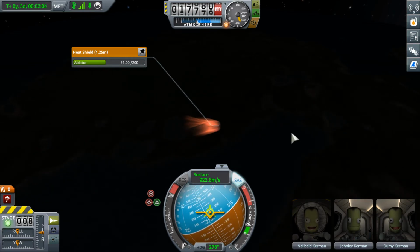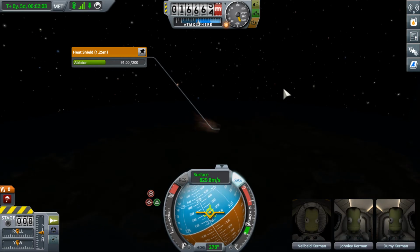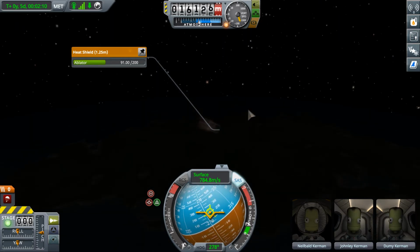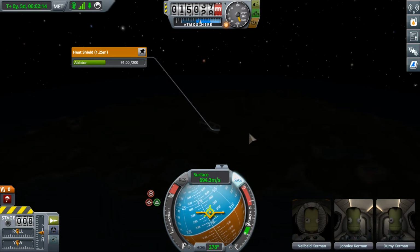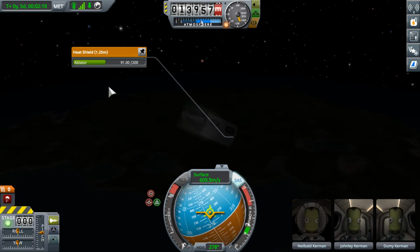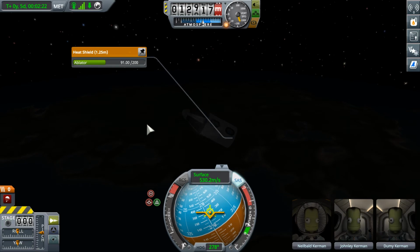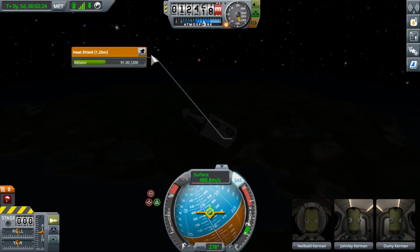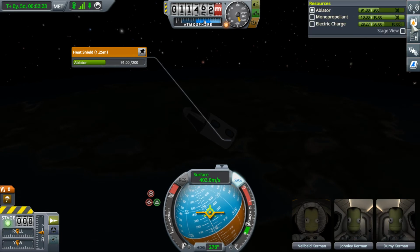So there's always something new to learn on every mission. Even what seemed like a routine trip around the moon, we learned several things. Most importantly, I think, about re-entry hygiene. But, you know, we learned some stuff about getting accidentally into a polar orbit around the moon, and I forget what else. We did a slightly better job of our exit trajectory.